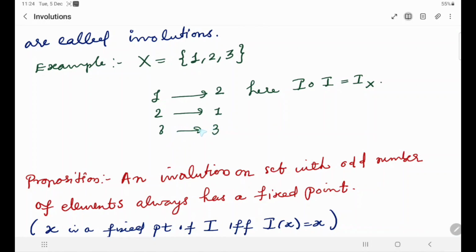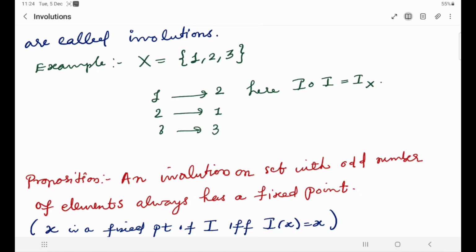So 3 goes to 3, and that is a fixed point. Any element which maps to itself, we call a fixed point of that function. So in this case, I has a fixed point 3.